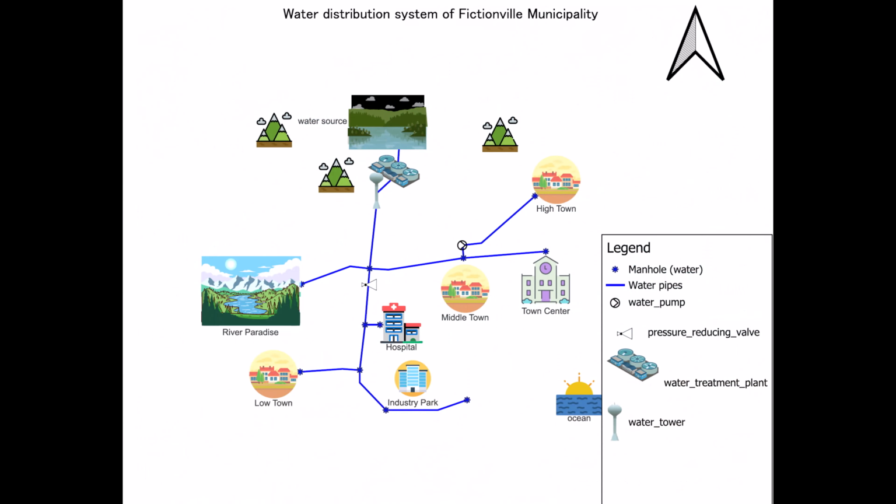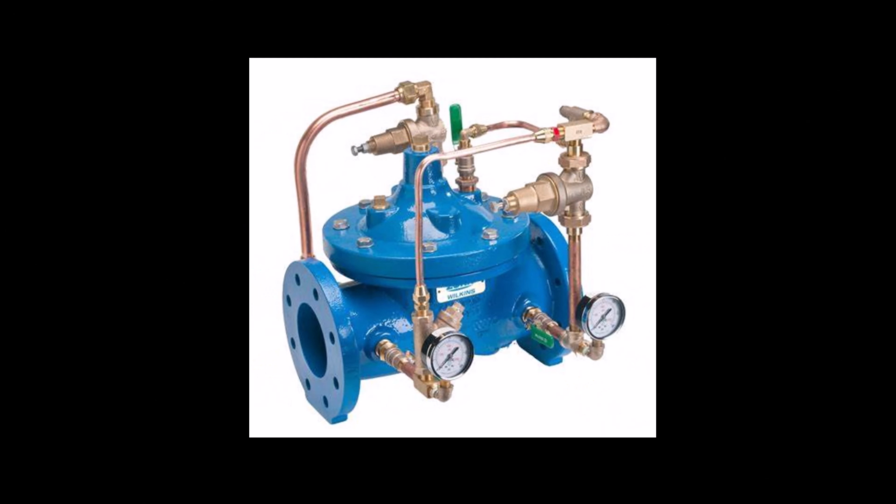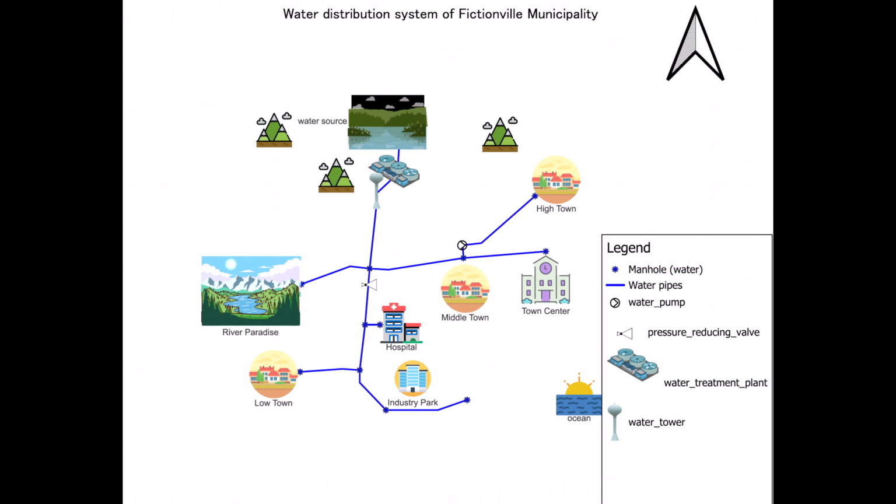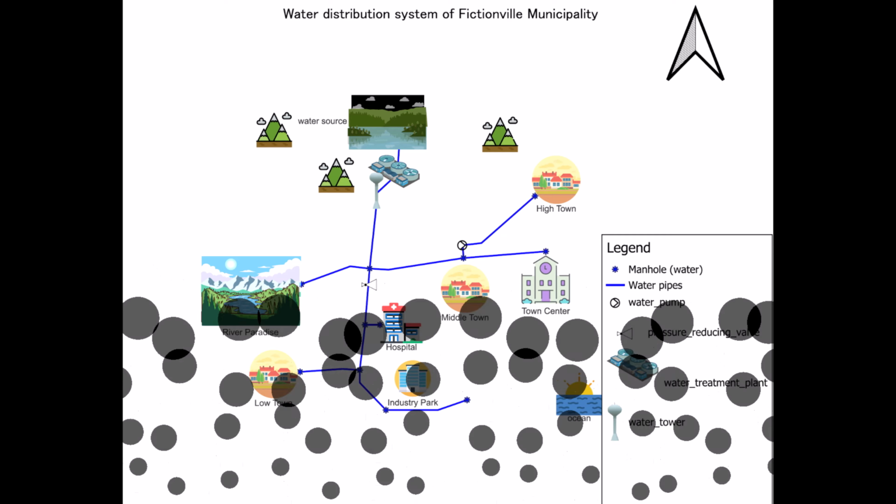There are other components that aid the system in providing the functionality it needs to be able to achieve its goals, like pressure-reducing valves. These valves lower the pressure to a desired point so that the system doesn't get too high pressures, which can damage the system. Pumps and pressure-reducing valves are essential components in a water distribution system because they provide the water utilities with the means to create pressure zones, which we will talk about more in depth in later videos.